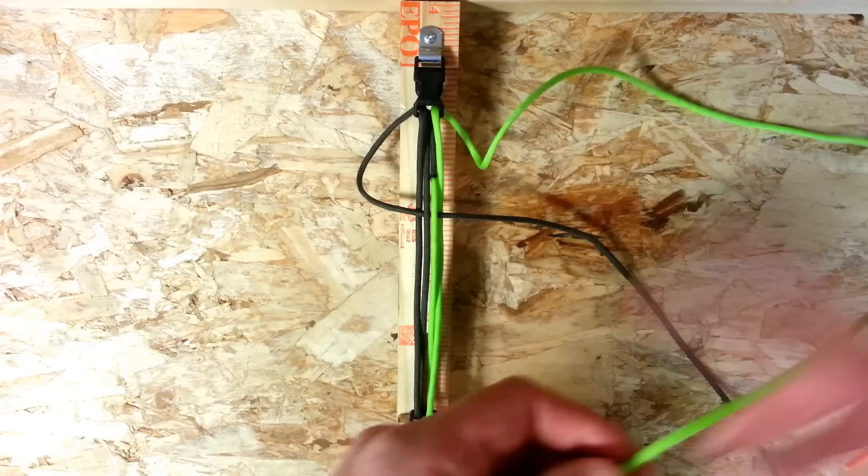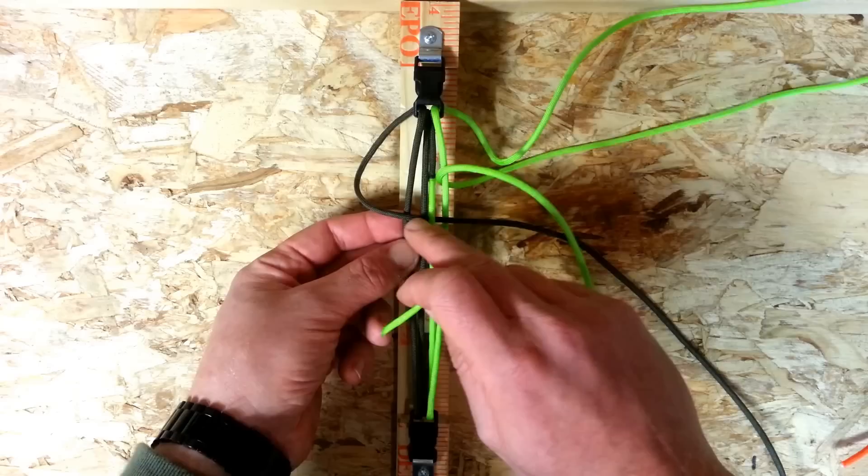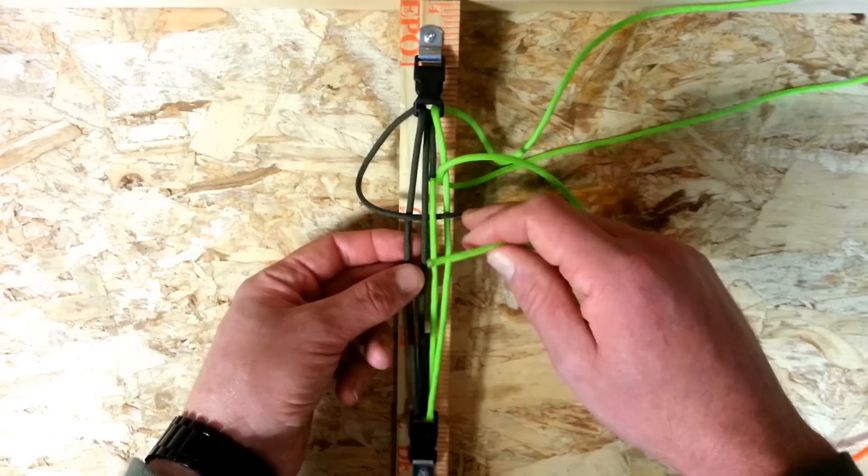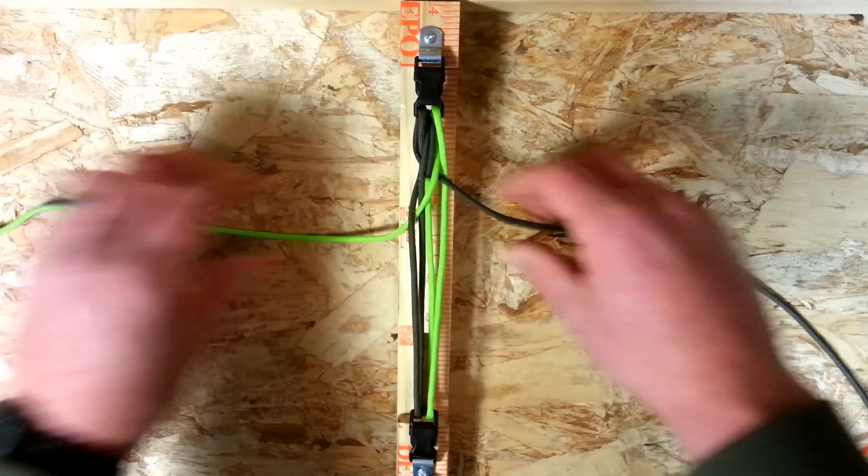We're going to take the right hand strand and we're going to come up under the right hand strand, over the two middle and also over this strand that we just put through previously. So we're coming down below that, so we're coming above it, up and under, over the two middle and then down through before the last one on the left. We'll pull that all tight.